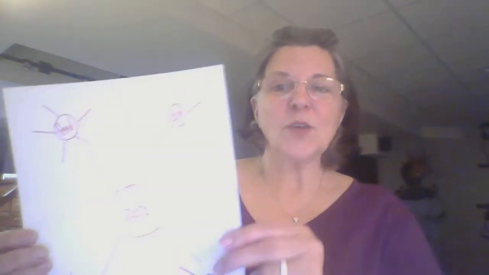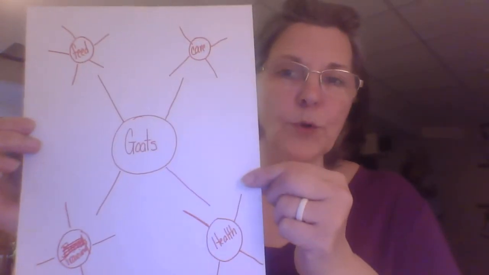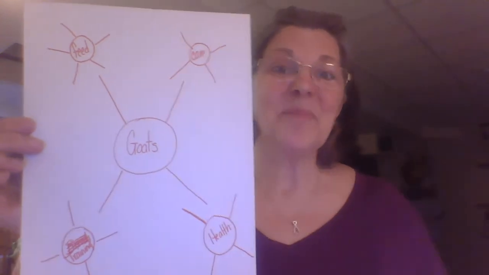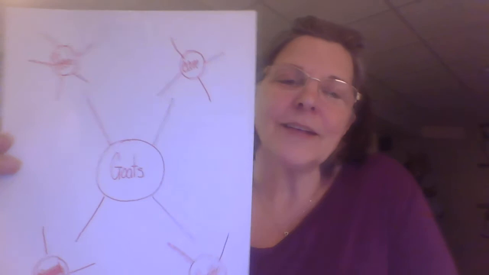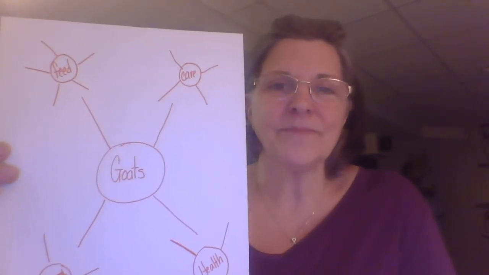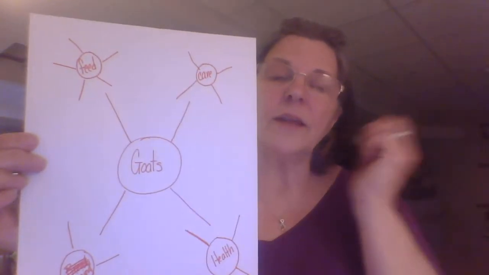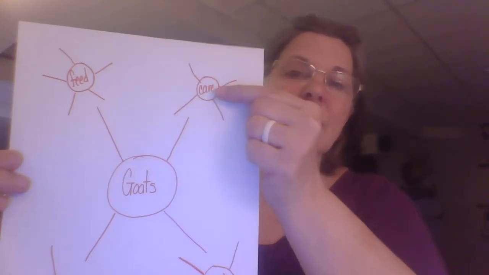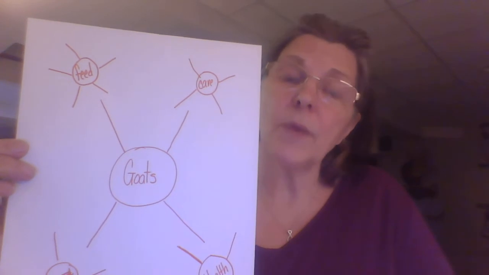Okay, so while you were gone, I created my word web. I have goats. I know the most about my goats, and even though they're not really my pets, they are my farm animals. So I'm going to use goats. I looked at my word goats and I thought, how do I take care of my goats? I need to tell people how to care for them. So I wrote care in my first bubble.